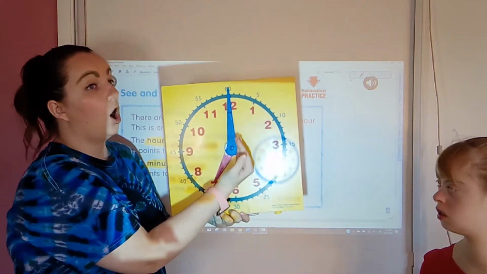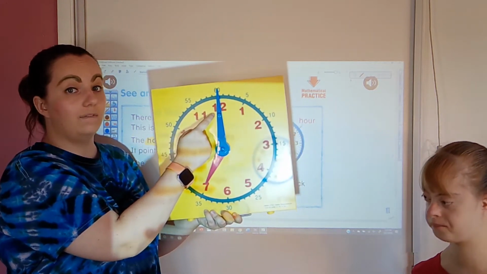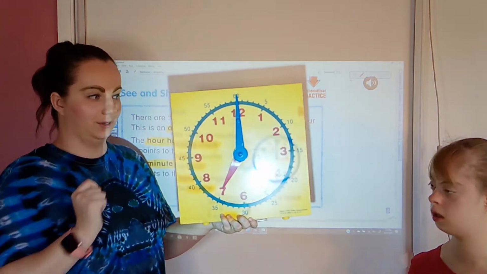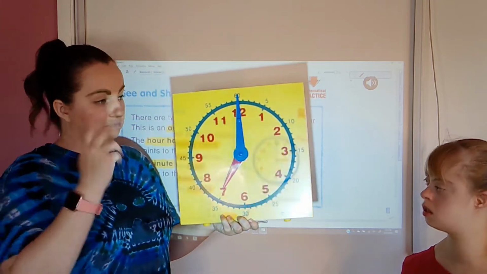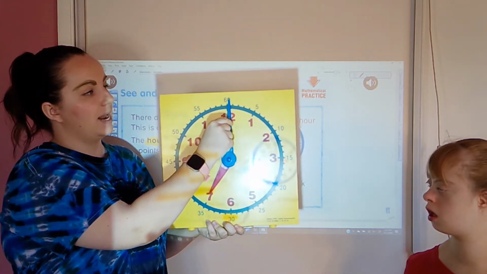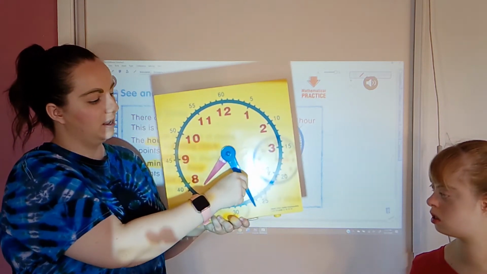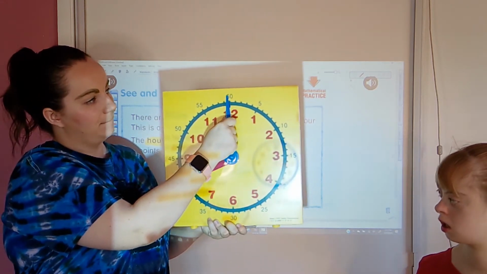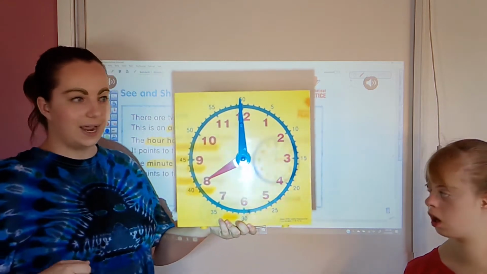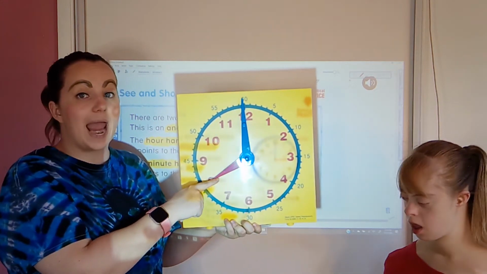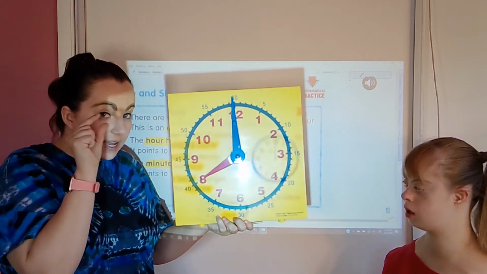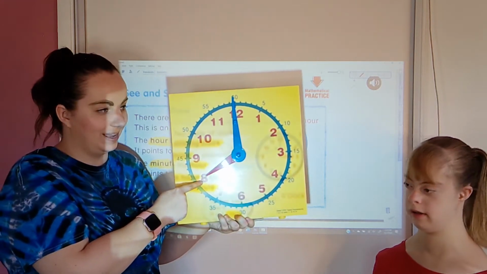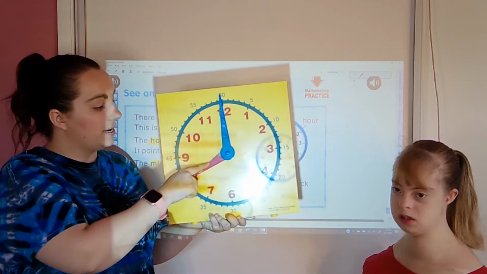Every time that long minute hand is pointing straight up at the 12, you read the hour, then say o'clock. Okay? Let's pretend 60 minutes goes by. So the minute hand moves 60 minutes. I mean, it goes once all the way around the clock. Time has passed. Okay? Now, we've got to check the time again. I see our hour hand has moved. Looking at that short hour hand, what hour is the hour hand pointing to? Eight. Very good, Kaylee. So it's 8.